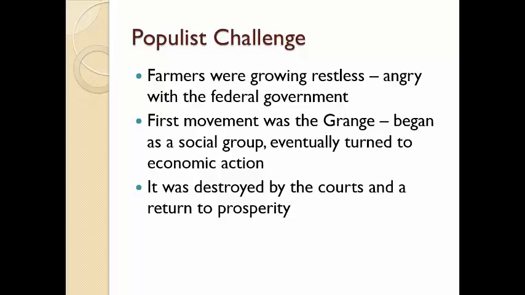And eventually, as all these farmers are meeting together and they talk about all the problems that they're all facing, they realize that maybe they can have an influence in economic action. So they began to set up farmer co-ops. Well, what happens is a lot of people don't like the idea of farmers organizing in the United States, and they begin to launch lawsuits against them. And the courts for years, and we'll talk about this later as well, until really the 1930s and 40s, the United States court system took a very dim view on organized farmers and organized labor. And so more often than not, people who had lawsuits against organizations like labor unions are going to win.